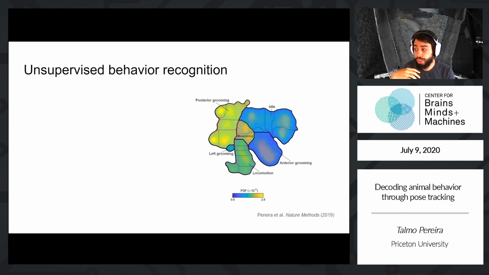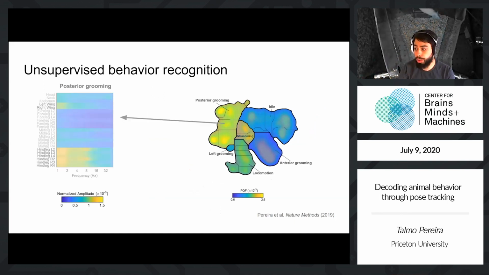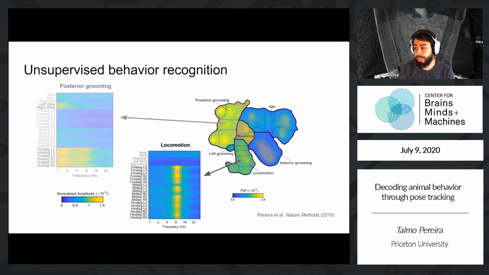But one that we could capture before is that of locomotion, right? So that was grooming. Here's what the feature vector might look like for locomotion. And at first glance, not terribly informative, because what we see is just power across all of the legs for some high frequency band. And great, we could have probably gotten something akin to this to say that a fly is locomoting just by computing the centroid velocity.